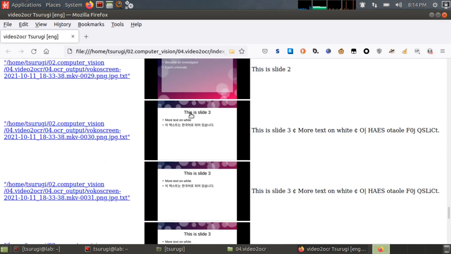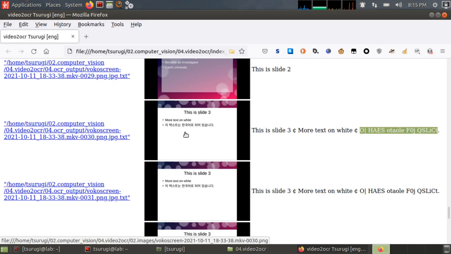And then we have a fairly straightforward case. We have a white background with black text, then some stuff on the top. It looks like nothing was really detected before "this is slide 3." So we have "this is slide 3," and then we have a stray sign, which I guess is detected as a bullet point, and then we have more text on white. The first line here was detected properly. Then we have another stray sign, which was probably the bullet point, and then we have just random stuff. This random stuff corresponds to the Korean text. Notice it did not extract the Korean text properly.